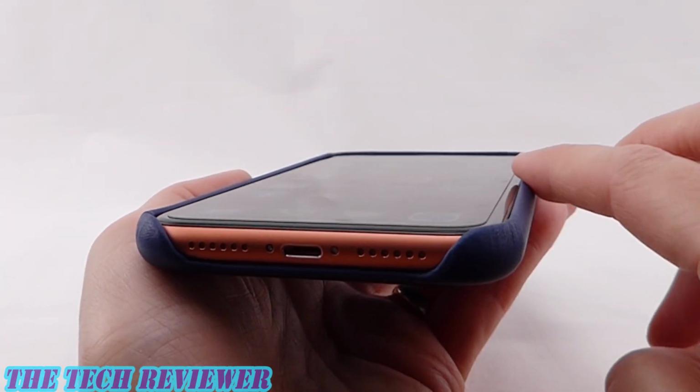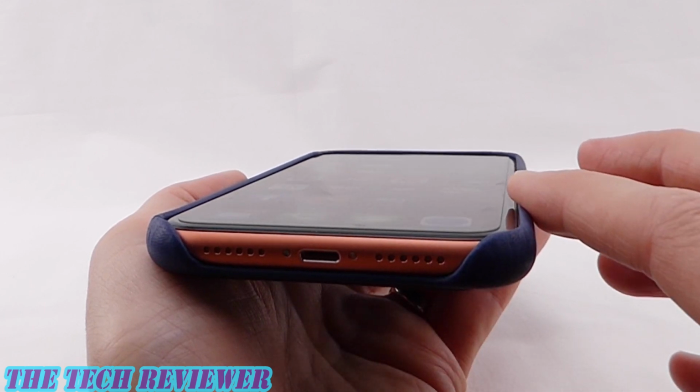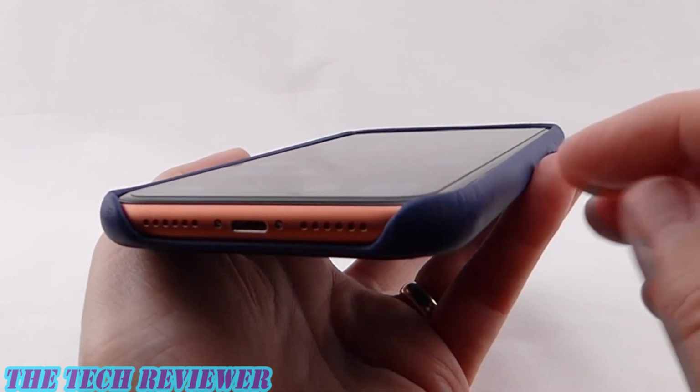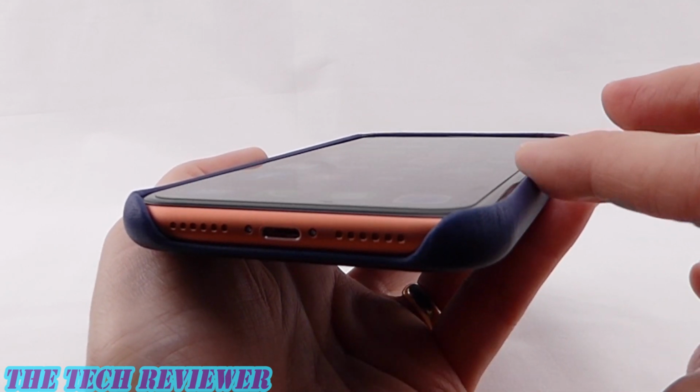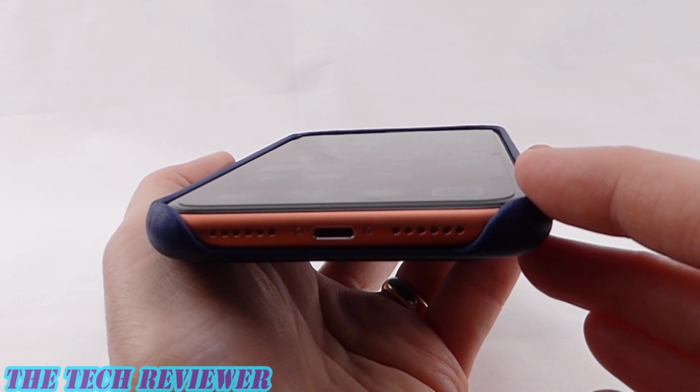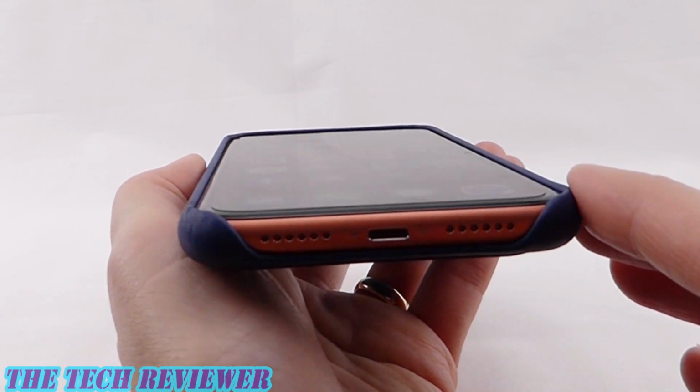As far as the amount of lip, we do have a protective lip that runs around here. It's not terribly high, but it is high enough to give you lay on the table design. Of course, we would have more visible lip if I did not have a screen protector on here. This is the Mujjo Hybrid Glass screen protector for those of you that are curious. Fits very well with this case.